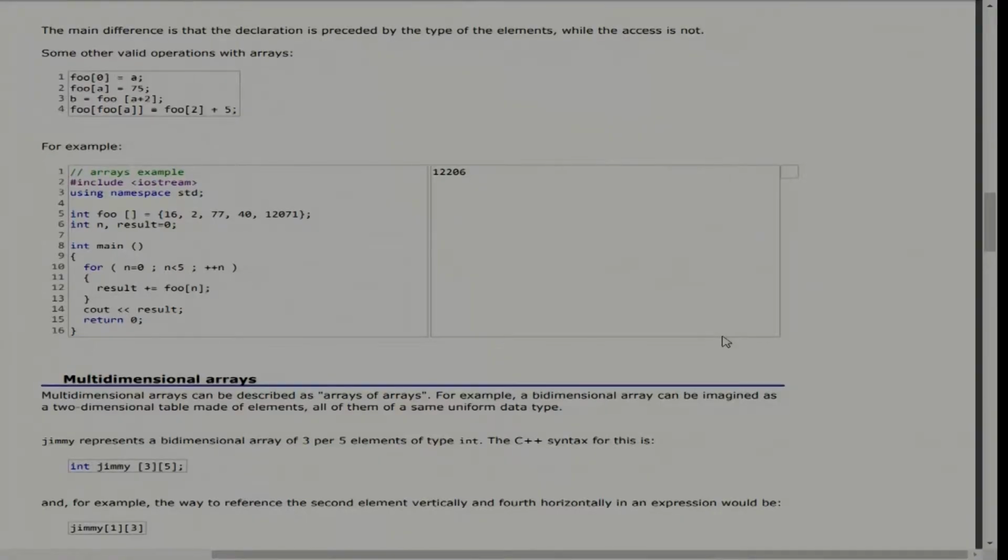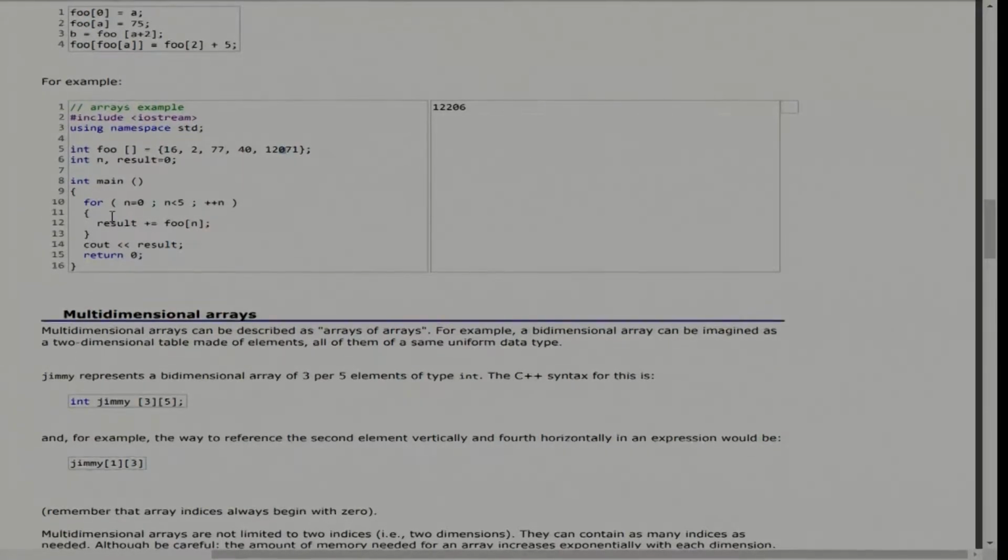This is an example that adds all the numbers inside an array. We did a different example last week, but it's just that the values are the same. In this case, there are those values: 16, 2, 77, 40, and so on.